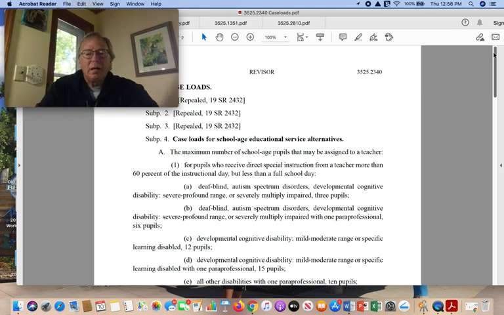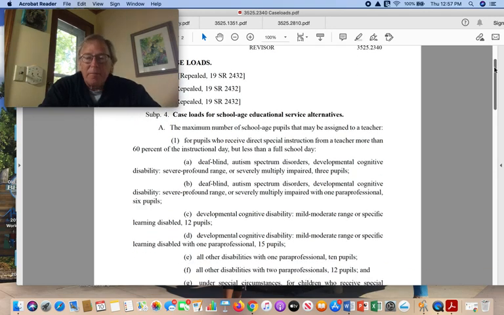I think you can make a case with your union folks that you either need to be working on an overload, where you're receiving a little more compensation for your extra time, or your number of students on your caseloads needs to be looked at, and more staff needs to be provided. But the hard thing about that, again, as I said before, is there is no Minnesota rule that says in a DAPE setting, this is the maximum number or total number of students that you have to make to be successful in your workloads, your caseloads.